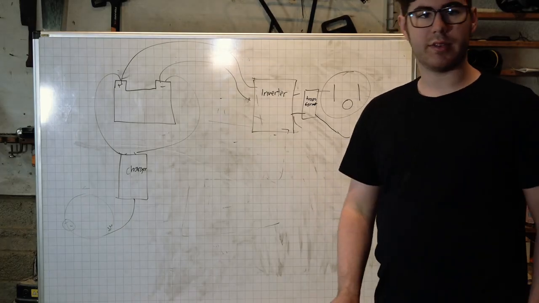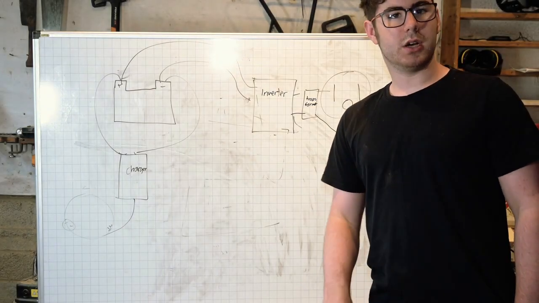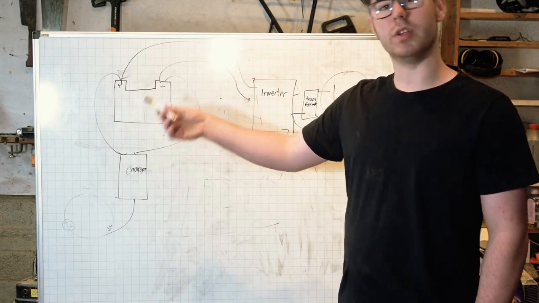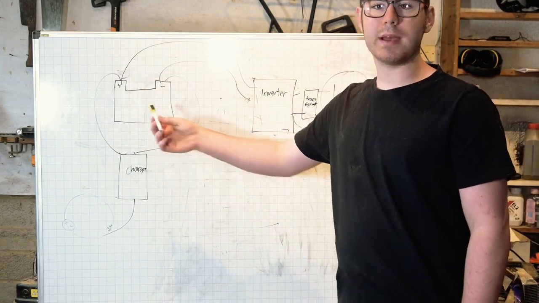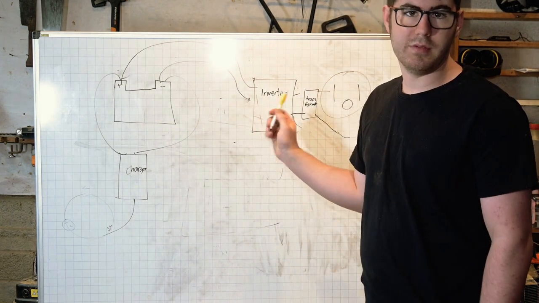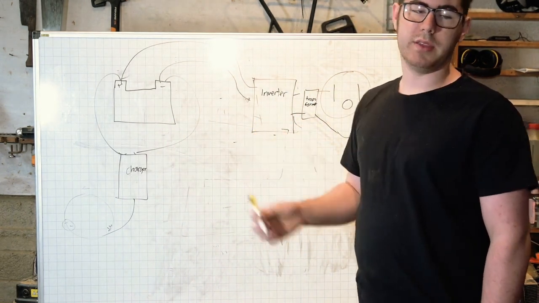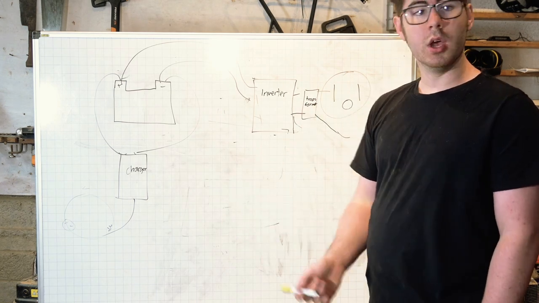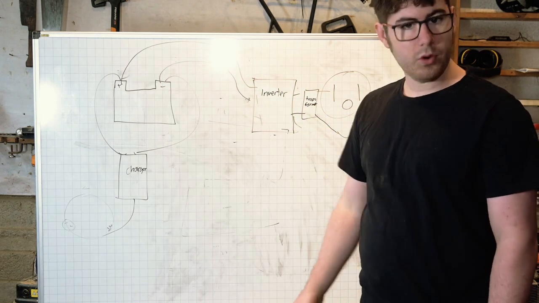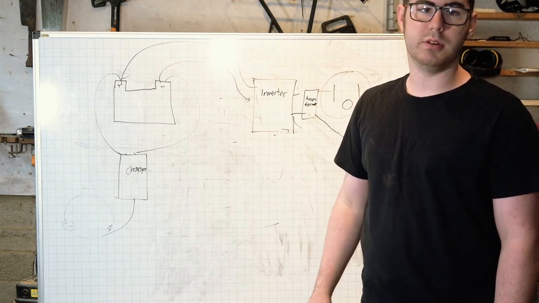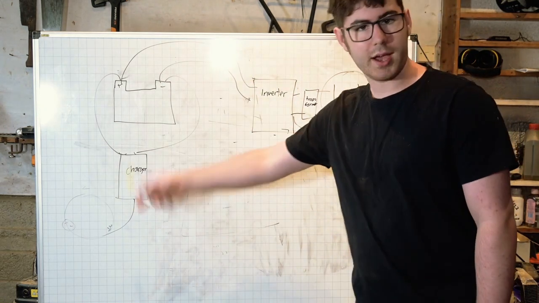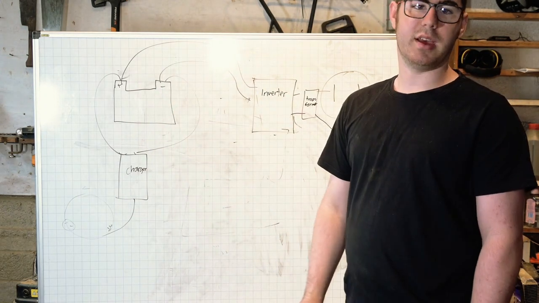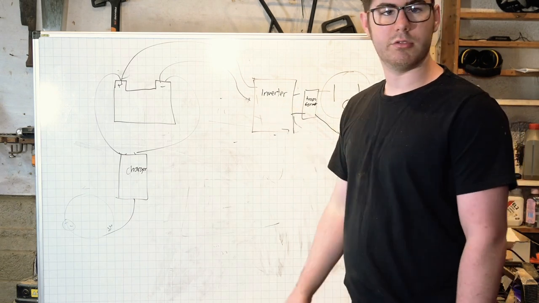So how does a power station like this work? Well, it's actually much more simple than you might think. You have a big battery, which stores all your energy. This battery is wired into something called an inverter. Now, the inverter's job is simply to take DC power and turn it into AC power. You then feed that through a transformer to give you your desired output voltage. You also have a charger to charge up this battery. It's very simple at this stage. Let's take a deeper look at each individual component.